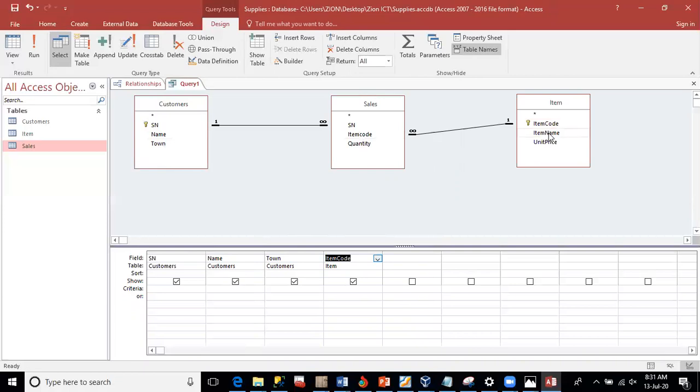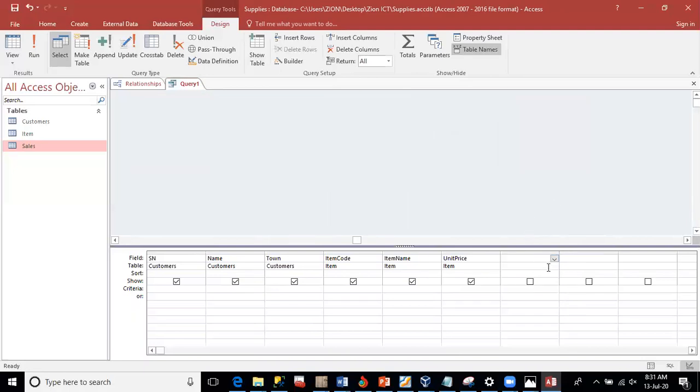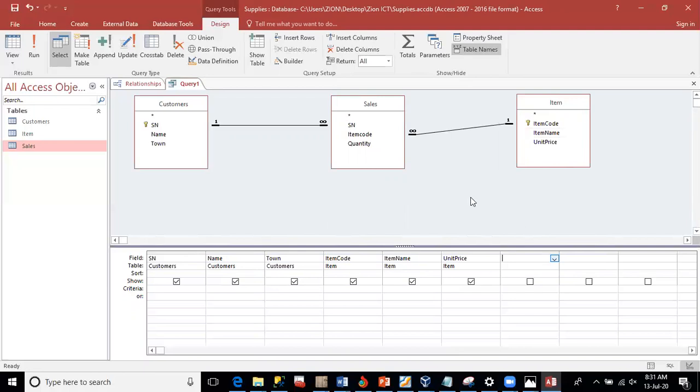Item name, unit price, quantity. Then the last one is total price.